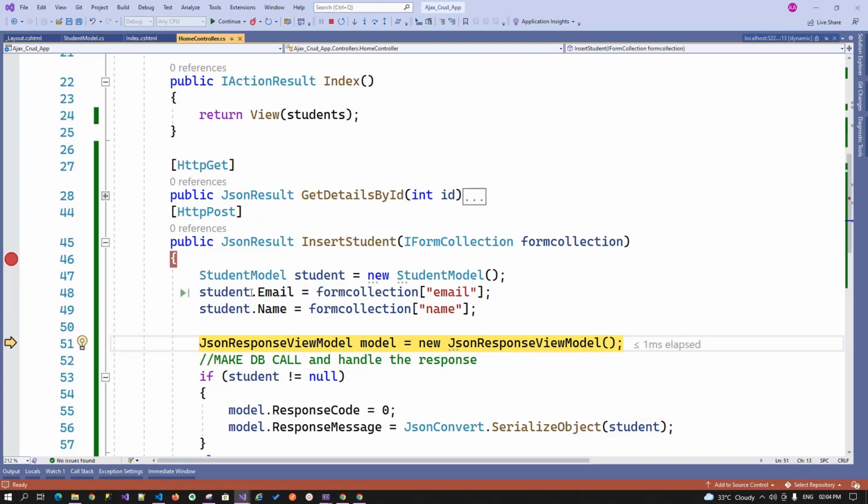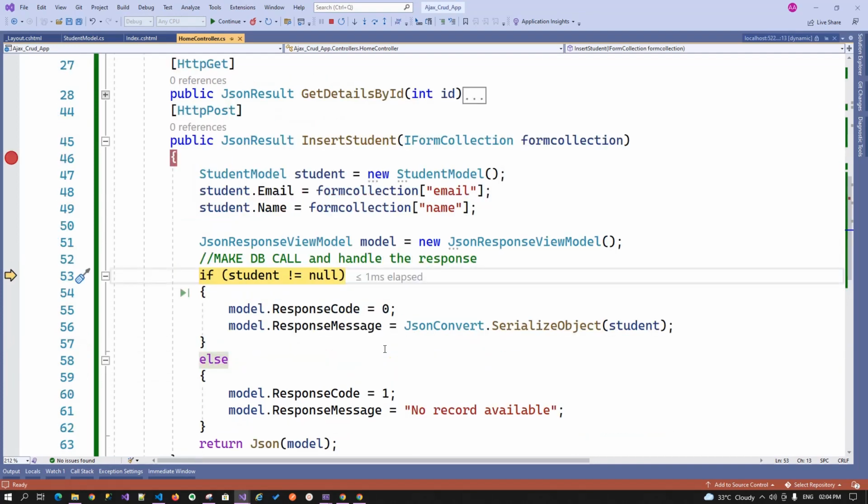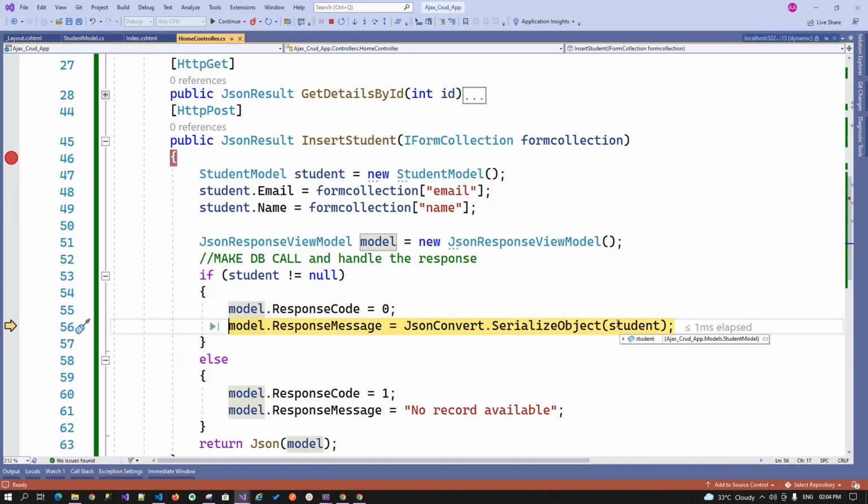If I see my student model, I have successfully gotten the properties karan@outlook.com, and the name Karan. Here you make a DB call, and based upon the success or the failure you have to decide what response you want to return. So we get a success, let's assume, and here I am returning a 0 response code and a response message.